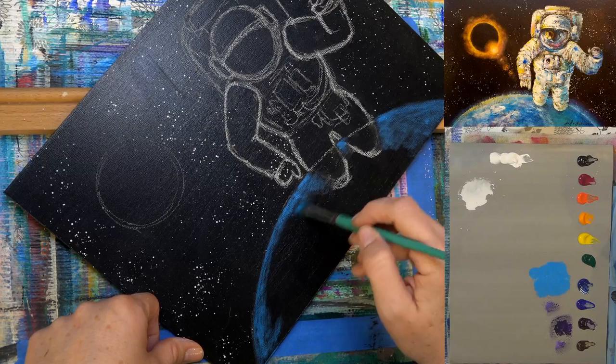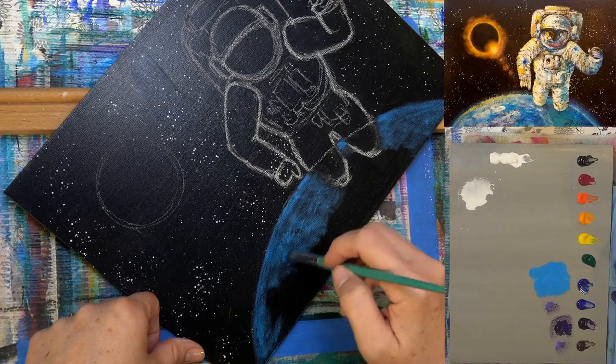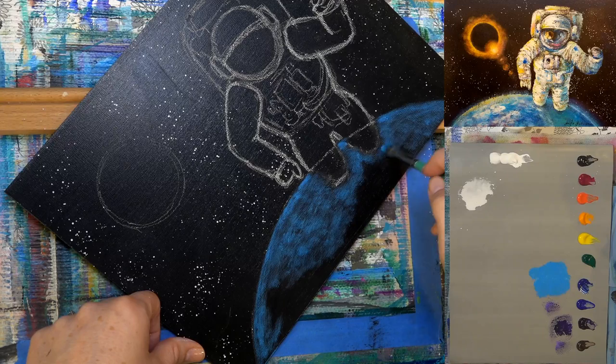Okay, so I'm just going to scrub in lightly. Don't do too much at one time. I'm just trying to make it look kind of like the cloud vapor over the top of the earth. We'll put other colors in here too, but just going to try to go right up to your line, not cover it up too much.